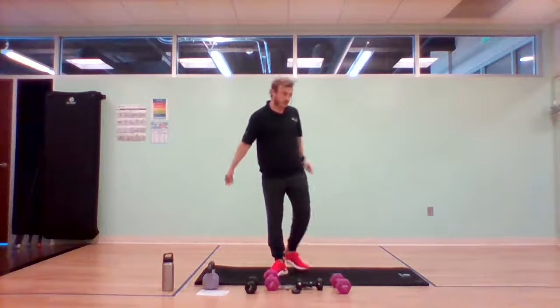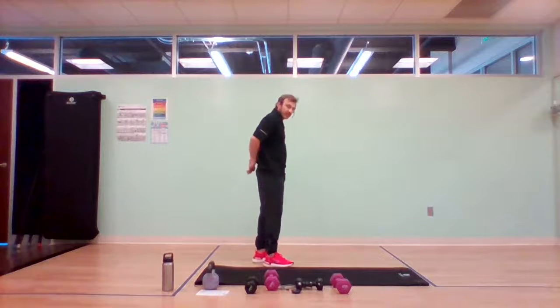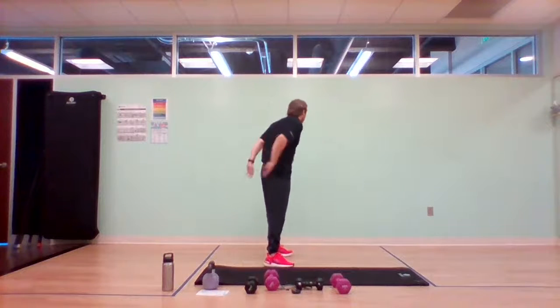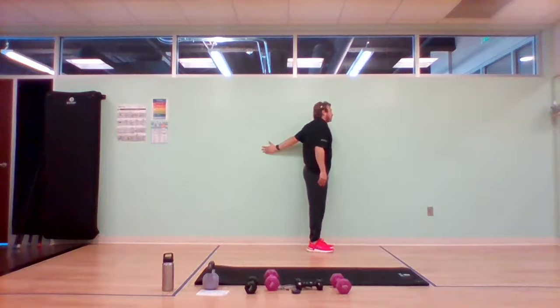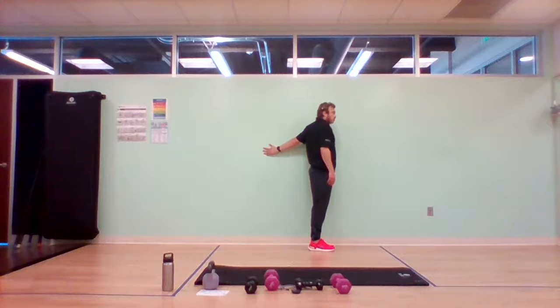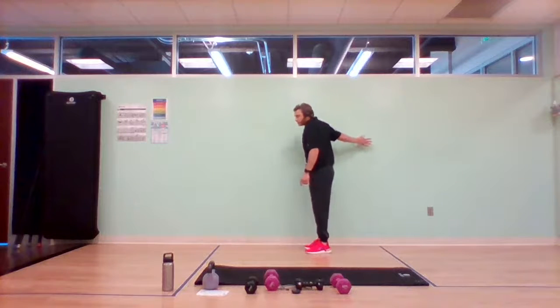Good, shake them out. Now pick your chest opener, either interlocking two hands, pressing those arms out, sticking that chest up, or one arm at a time. Find a spot on your wall. Stand about 6 inches to a foot off the wall, and just slowly lean into that arm. Again, if you need to hold for a little longer, that is okay. When you are ready, switch sides.